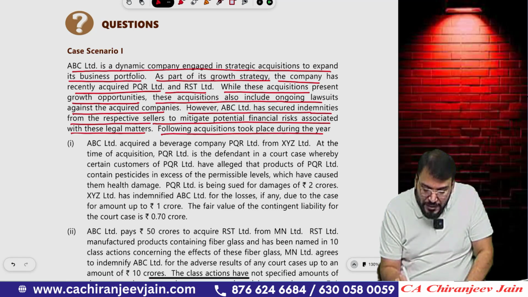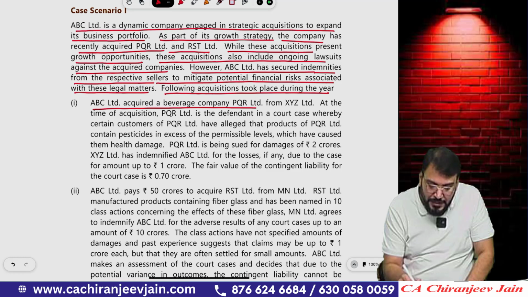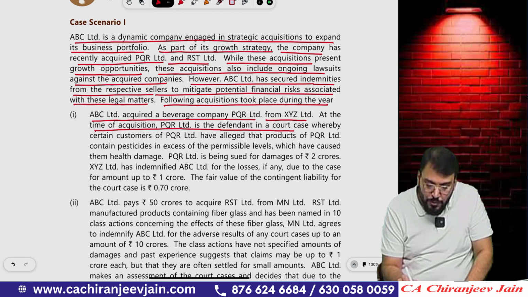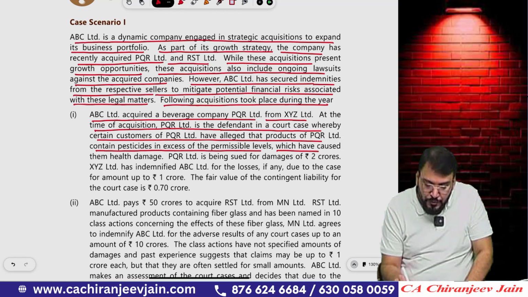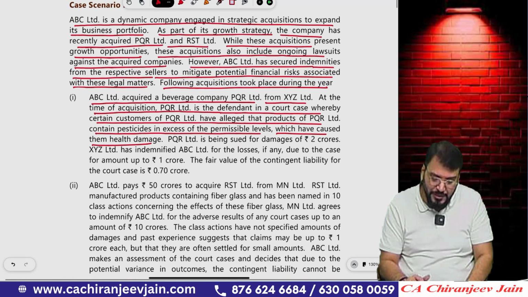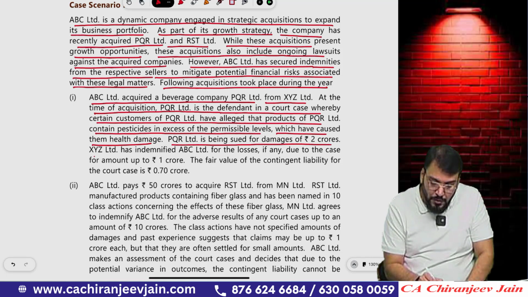The following acquisition took place during the year. ABC Limited acquired a beverage company, PQI Limited, from XYZ Limited. At the time of acquisition, PQI Limited is the defendant in a court case whereby certain customers of PQI Limited have alleged that products of PQI Limited contain pesticide in excess of permissible level, which has caused them health damage. Means some case is filed against PQI Limited. PQI Limited is being sued for damages of 2 crore.